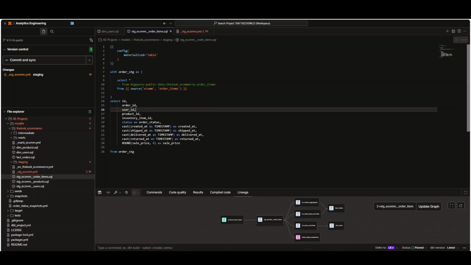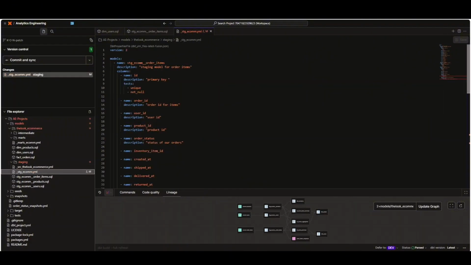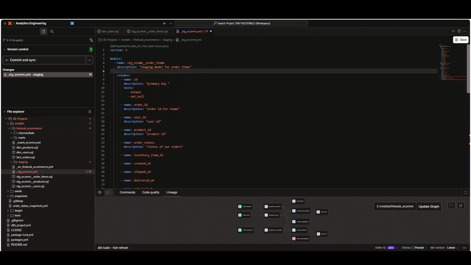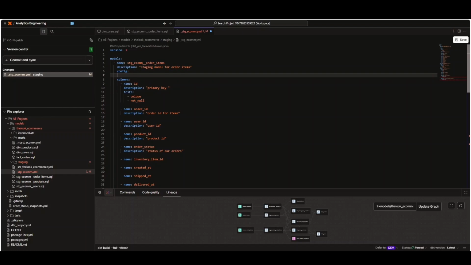All right. To define our contract, we are going to go straight to the YAML file. Now we are going to come here. Now we have our other items, and I'm just going to say config. I'm going to set it there, because you define it under your config. So we're going to have config, and then the next thing we're going to have is contract.